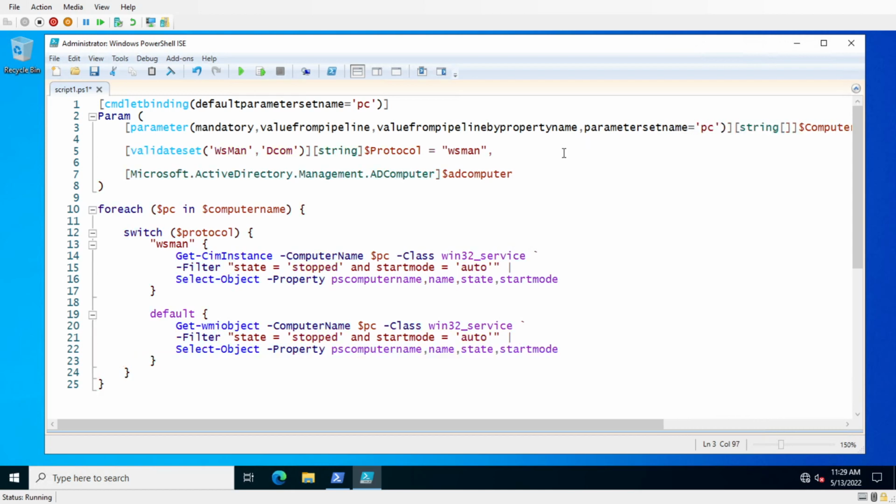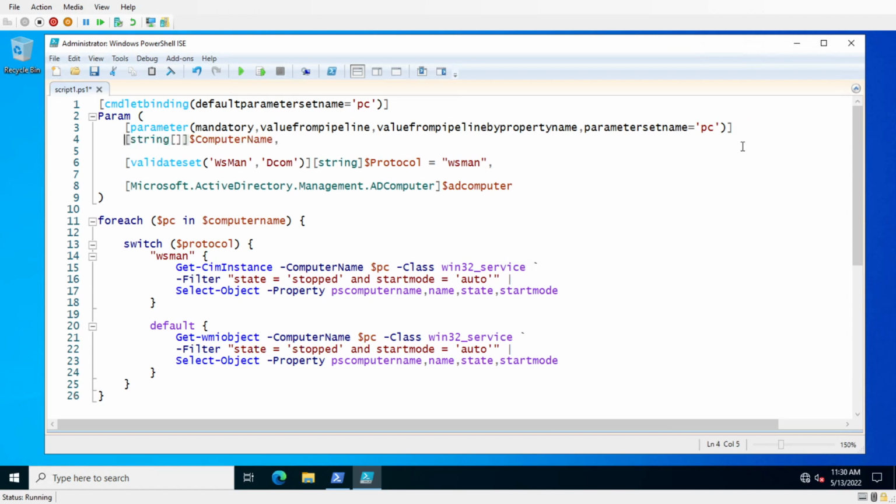Now, I'm going to put a carriage return between the closing of the Parameter element here and the opening of the string element, just to bring that down to the next line and make it look a little cleaner.